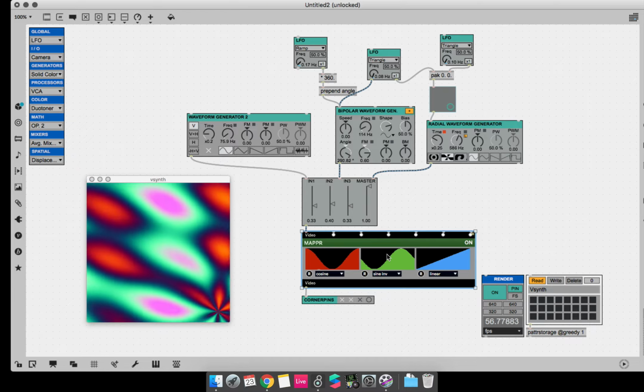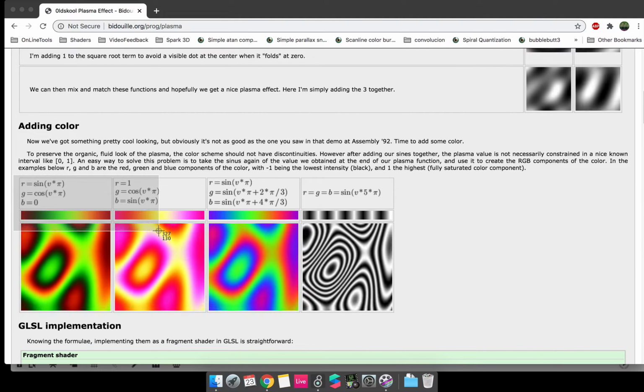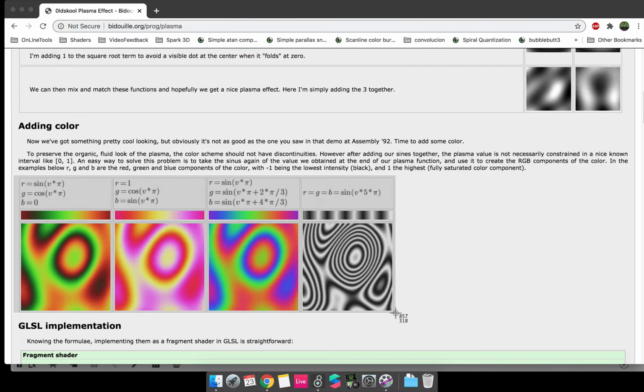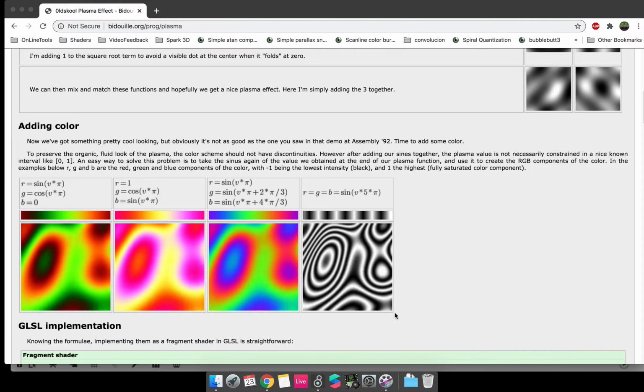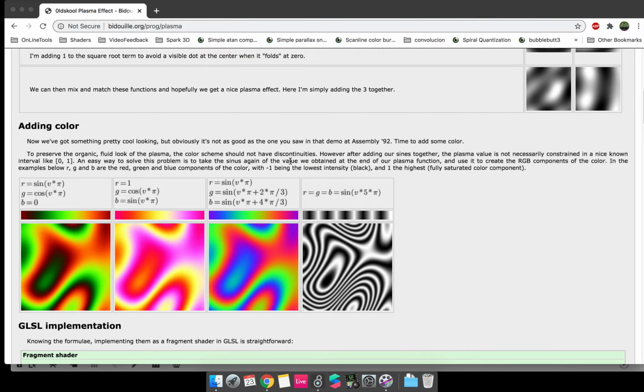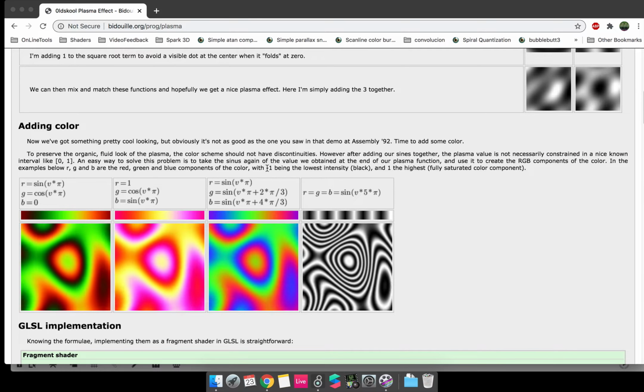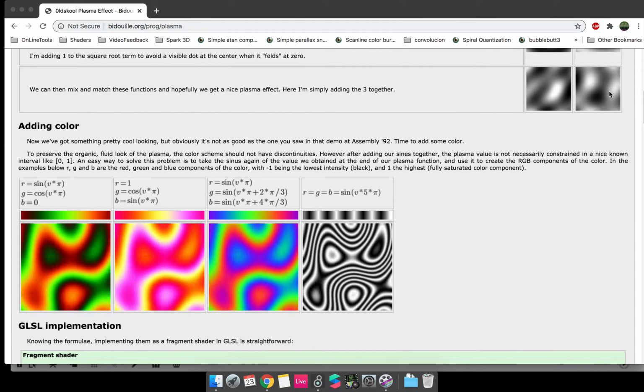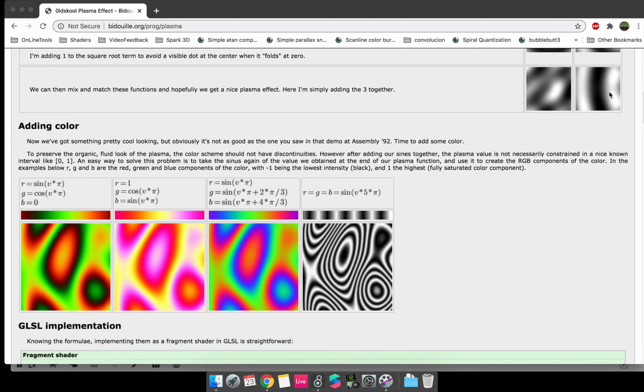So let me just grab this here because I will need the formulas. And there's something interesting here if you read this: the author is first remapping the brightness values from 0 to 1 to minus 1 to 1.